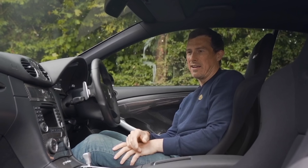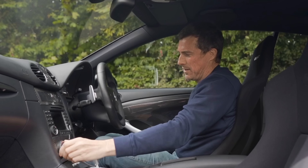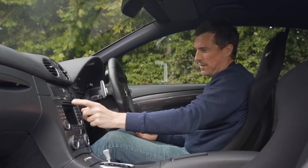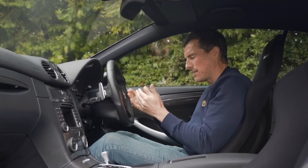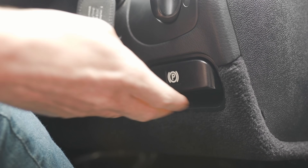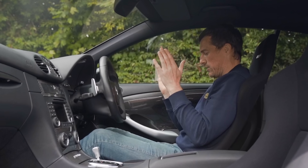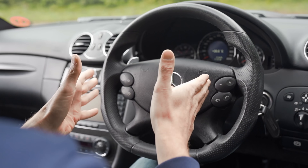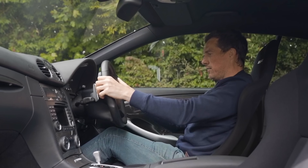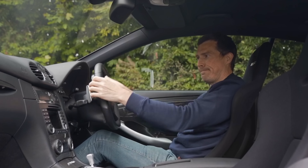Back in 2008, interior quality at Mercedes wasn't exactly the best — the squidgy materials and bits like these climate control buttons feel very cheap. I'm not even going to mention the satellite navigation system because it's a 2008 unit, so it's pointless nowadays. Mercedes used to use foot-operated parking brakes, and sure enough there's an extra pedal in here. And the driving position is annoying: in this right-hand drive car, the seating position is just so offset. I'm sitting so far to the right of the steering wheel, with the pedals twisted the other way — it's like playing Twister while driving your 500-horsepower sports car.